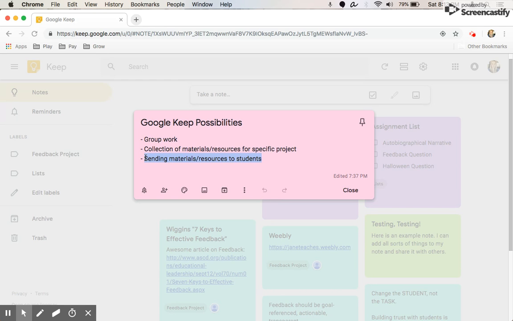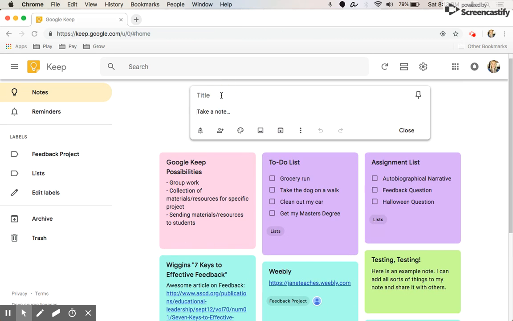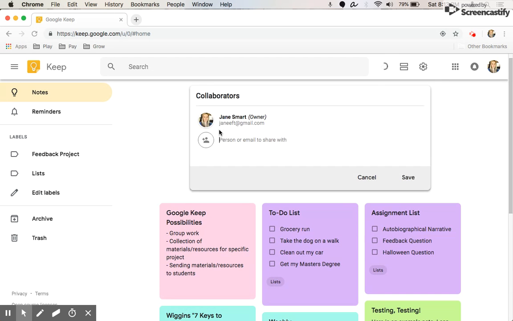So say for this feedback project, I have a group of students working on feedback and I have an awesome article, another article to send to them. So I can create a note up here. I'm going to say another article on feedback. And then I'm just going to make up example.com.